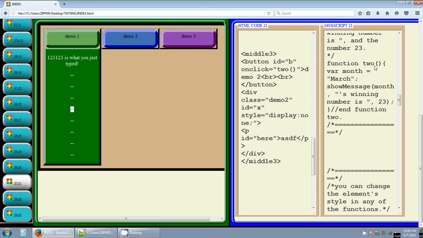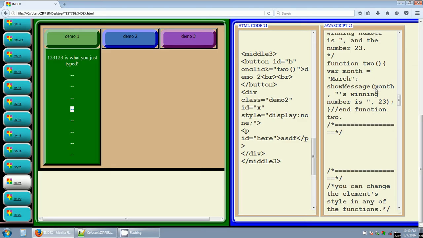Now function 2, very short: var month equals March. So we're creating a variable called month and we're giving it a value of March. Then we're calling the show message function. And here we are giving 3 arguments that will replace the 3 parameters for show message.